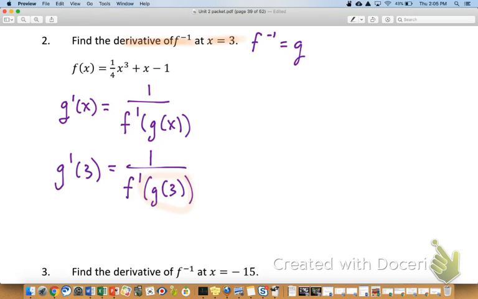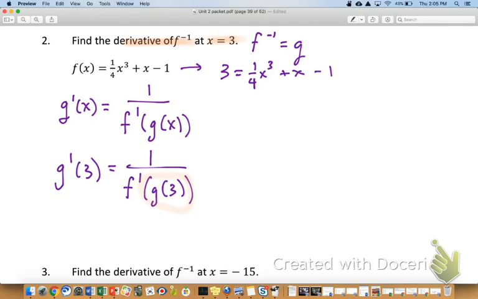Yes. Make sense? So if I'm trying to plug a 3 into the g function, and I don't know how to do that because frankly I don't, that'd be the exact same thing as plugging a 3 in for the output of f, because don't the inputs and outputs get switched around? So here's what I'm going to do. To figure out g of 3, I'm going to make 3 my output. 3 equals 1/4 x cubed plus x minus 1. Do you see how I plug the 3 in for the output of f? Remember, if f and g are inverses, an input for g is the same thing as an output for f. Couldn't you just plug 3 into that equation and get the output for g then?